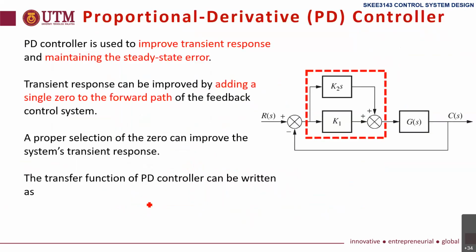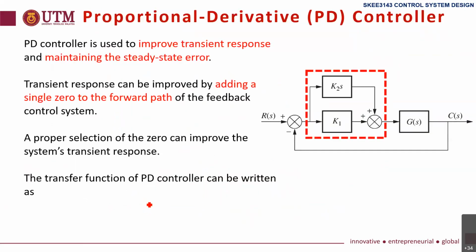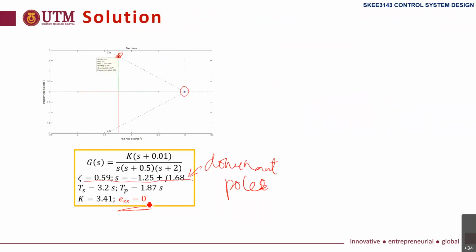In the next lecture, we will move into the next controller, which is the proportional derivative controller. The next controller is a bit more difficult. It needs calculation in order to obtain the value, in contrast to PI, where we only take a small value. Any question? If not, I will stop here. We will continue on Thursday on PD controller.